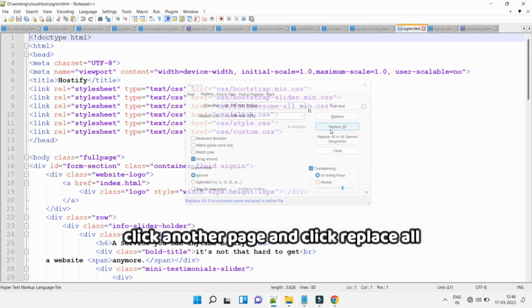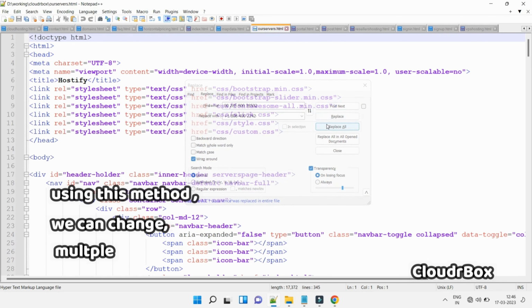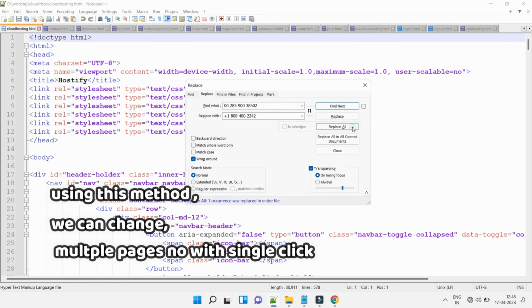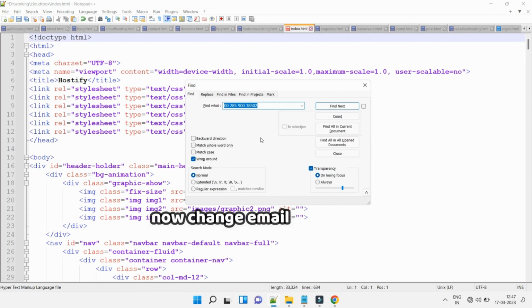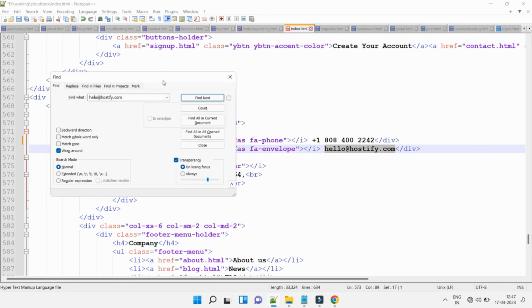Click another page and click Replace All. Using this method, we can change multiple pages' number with single click. Now change email. Use same Replace All method.